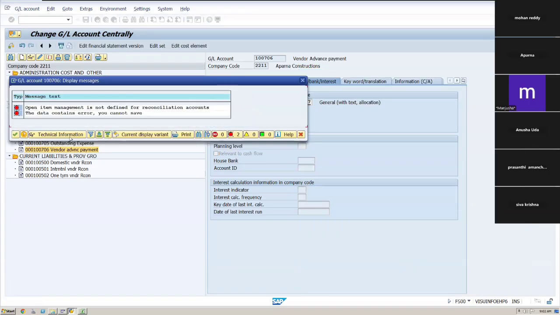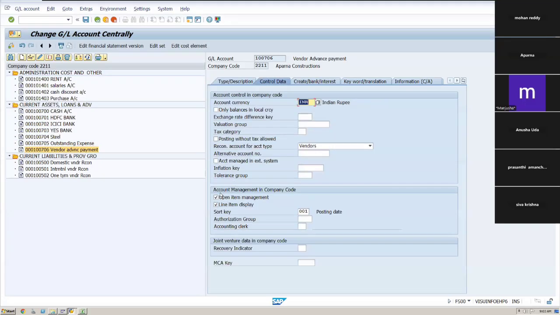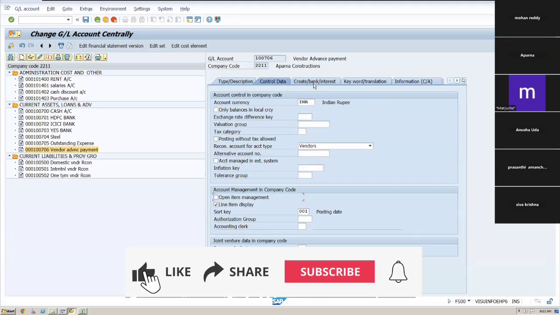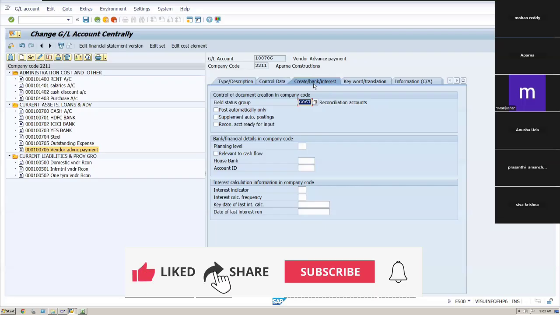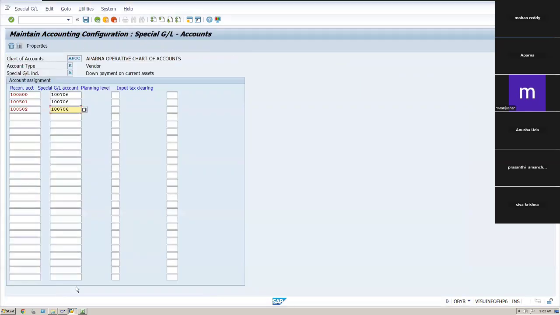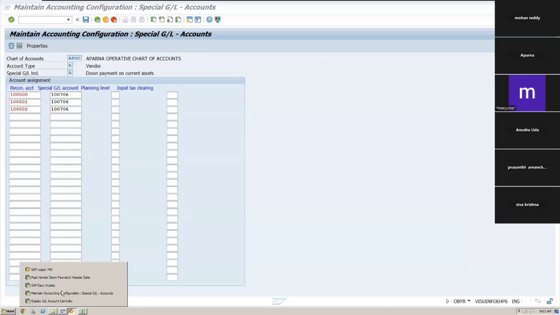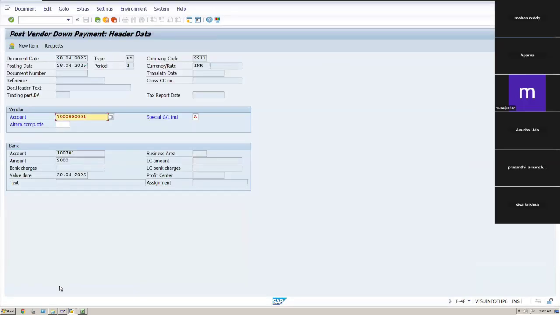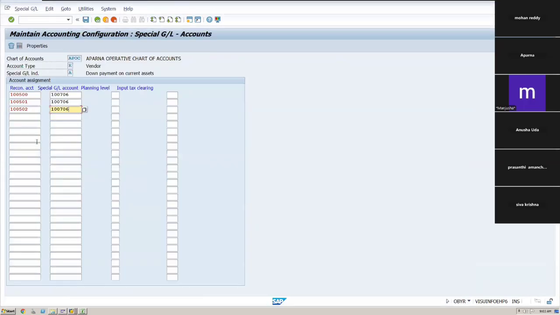Wait. Open item is not defined for the reconciliation account. Okay, remove open items. Okay, and enter and save it. Now once again we have tried to. Here also the first two you can remove, ma'am. Once again. Which two? These two? Last two.